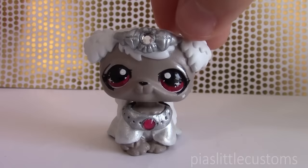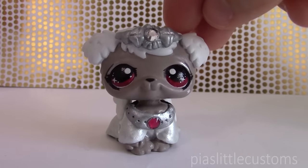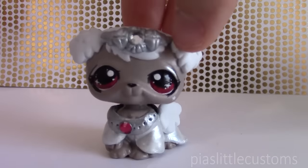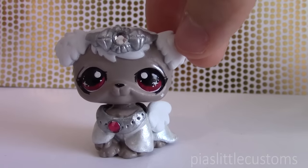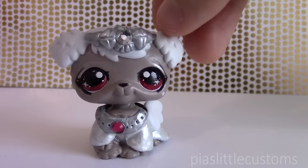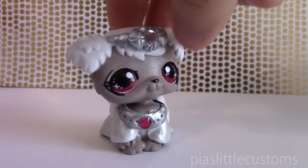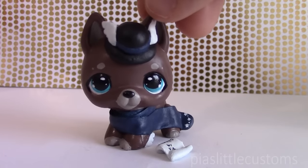Then we have my custom based on Hera, the queen of the gods and wife of Zeus, the king of the gods. She is considered the goddess of marriage, women, childbirth, heirs, kings, and empires, which is why I kept her looking angelic and pure. However, Hera was also a very jealous woman — she didn't appreciate Zeus cheating on her and was very vengeful — so I gave her red eyes to make her look a little bit evil, because she did do a lot of horrible things. I also incorporated a red gem to complement the blue gem on Zeus. She looks very sweet, but you can tell she's also up to no good when she gets angry.